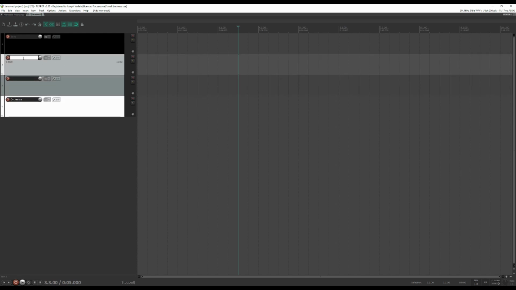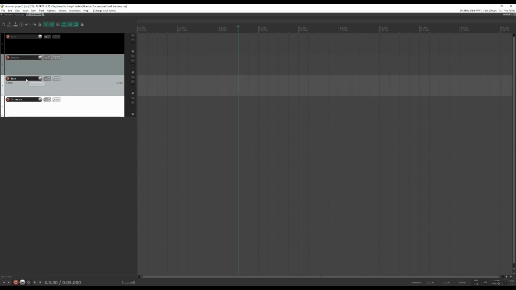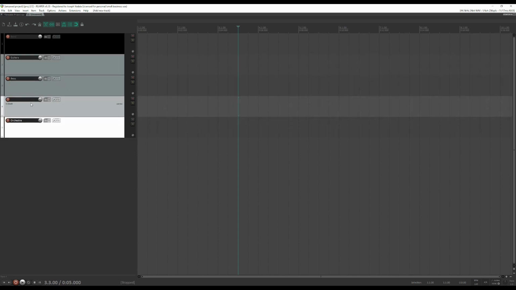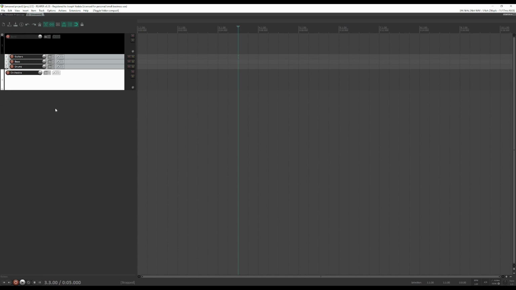So maybe let's say you're an acoustic guitarist, so you do guitars. Maybe you don't have much piano, so we'll just do guitars, bass, and drums as your band. So select all of these. I clicked on the top one, and then shift-click to select all of them. Drag it so that you see the blue line. See how the blue line is a little shorter? That means that it's underneath band. So you can do that.